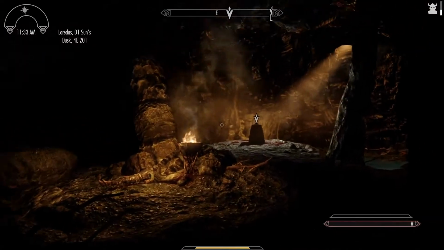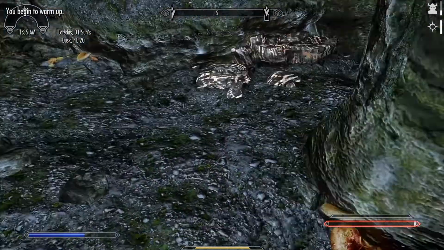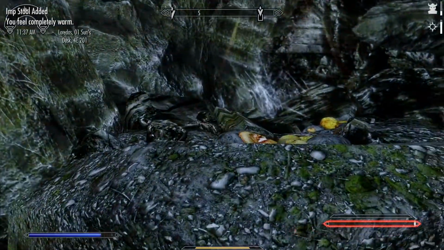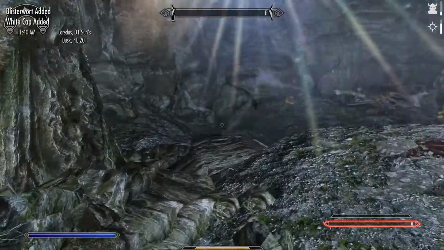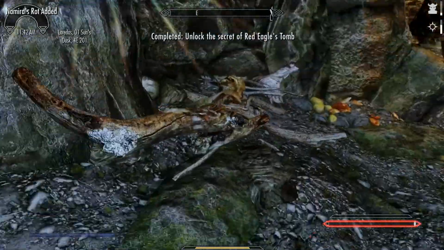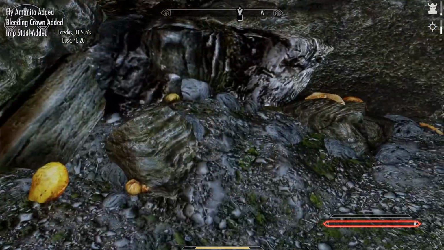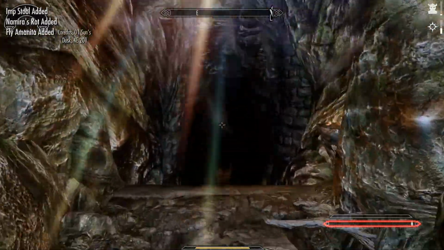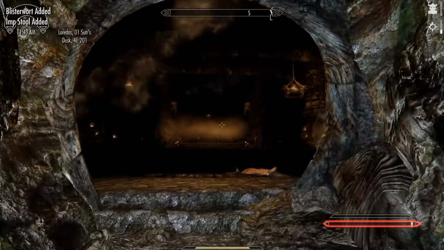Here we go. Sword on the altar. Oh yeah, look at here. There's mushrooms. Lots and lots of mushrooms. Oh my goodness. Imp stool. That's the big thing. Yeah, lots and lots of mushrooms. Okay, put the sword in the slot. Opens the door. I want all this imp stool because it makes wonderful paralysis potions, which still come in really handy against certain creatures.